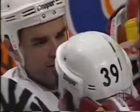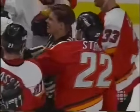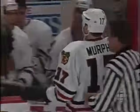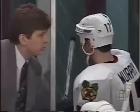Well, Ron Stern had to jump up to catch big Ciccone. Ciccone was in the middle of it with Jocelyn Lemieux, I think, after Murphy had done something to 45 Red. Well, is this still how the Flames try and send some sort of message for Game 3, Jim? Well, some people don't understand this part of the game, but I got to tell you, it's very, very important. And when you can send a message, sometimes physically, it requires to do that.